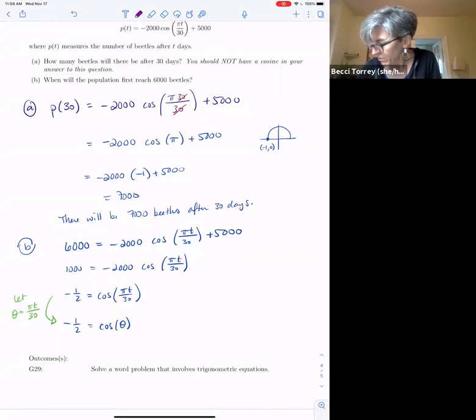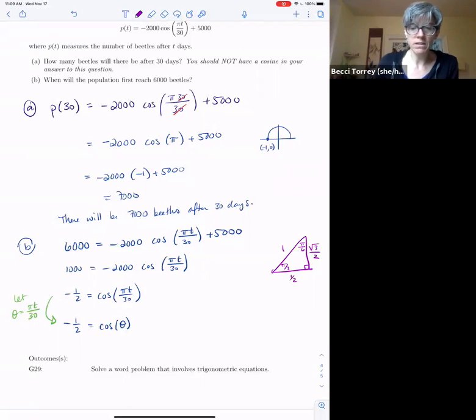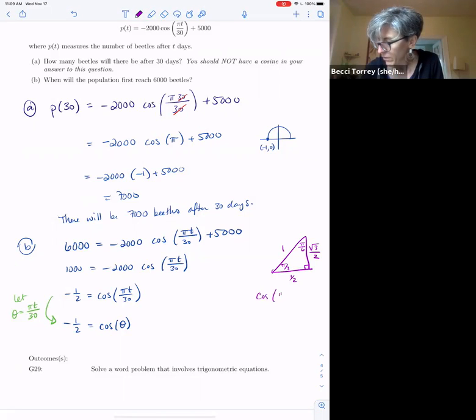So I'm going to go over here to the side and say, okay, I remember my 30, 60, 90 triangle, right, is 60 degrees, which is pi/3, or pi/6 for 30 degrees. And I have 1 and 1/2 and square root of 3/2 on my vertical side over here. Cosine is the adjacent side, so I want this 1/2 value, and cosine of pi/3 is going to give me a +1/2. So that's what this is telling me. Cosine of pi/3 is giving me +1/2.